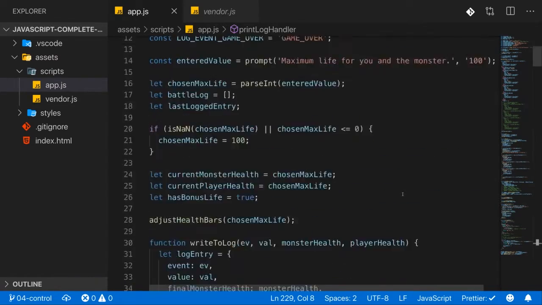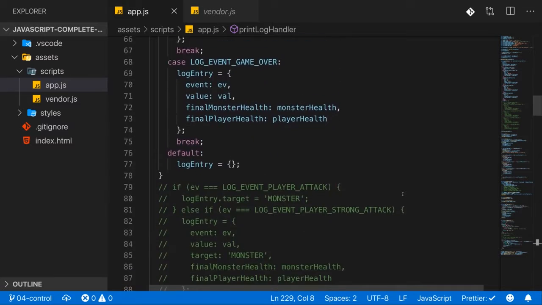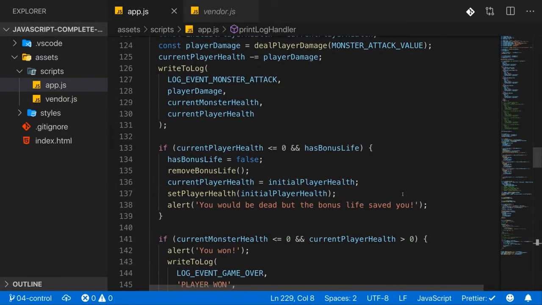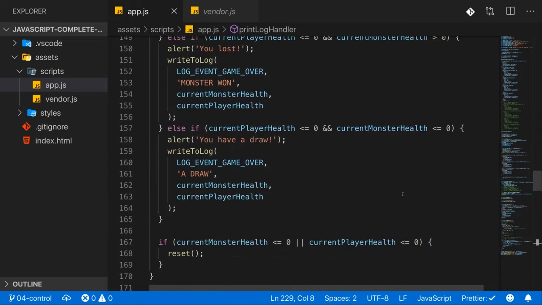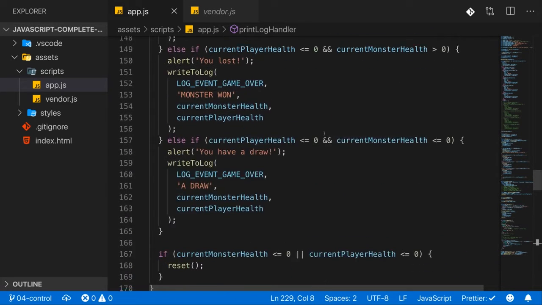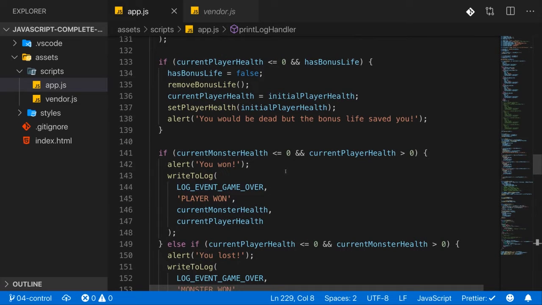So that was a really long module, a long course section, because control structures are such a key feature in any programming language, and therefore, of course, also in JavaScript. You learned a lot about if and else if, about these logical operators, equal, triple equal, smaller than, smaller or equal, greater than, and so on.